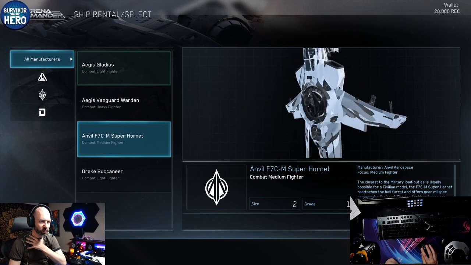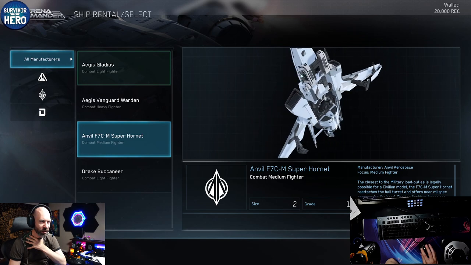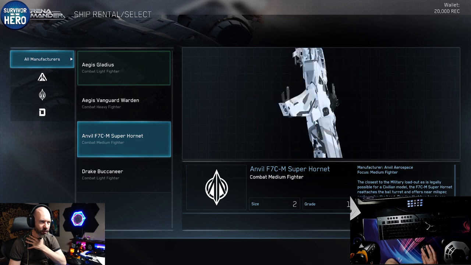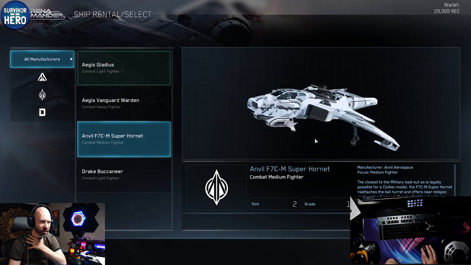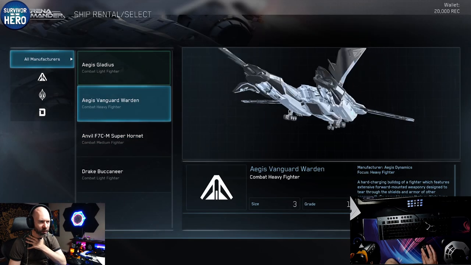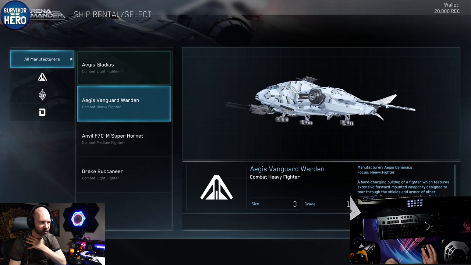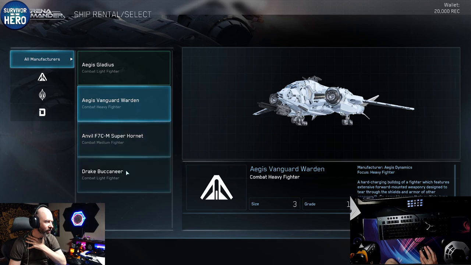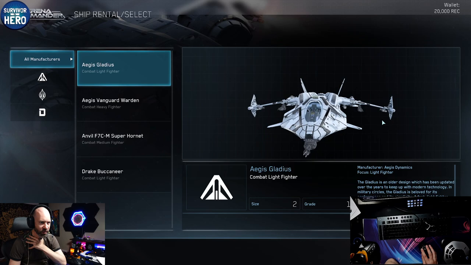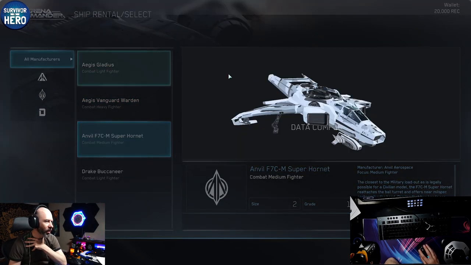This one's got two size twos or ones on the top. It's got two guns there. It's got Gatlings. Ew. I'm going to run out of ammo on those. What about a Warden? Well, the Warden's got a ballistic. And those are not ballistic. And the Gladius is ballistic in the front with two lasers on the side. So I think we're going to modify the Hornet.